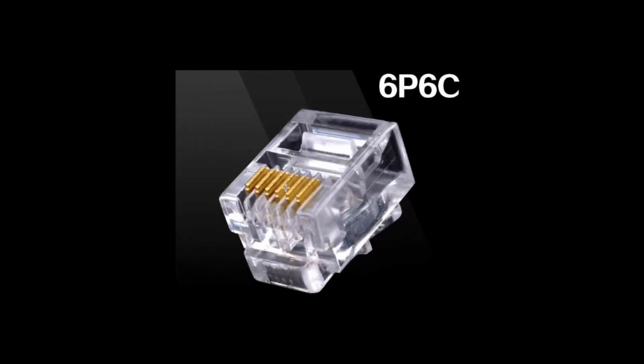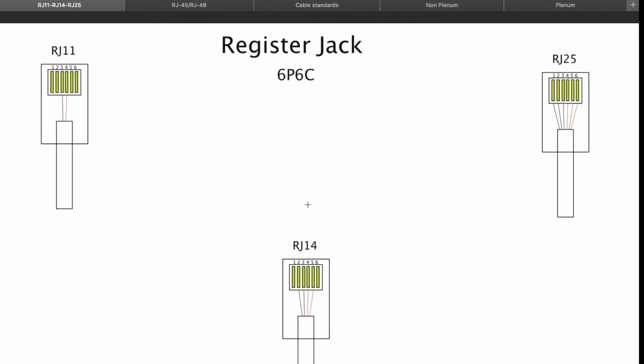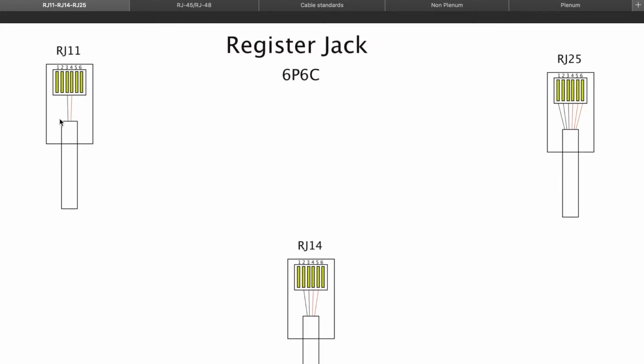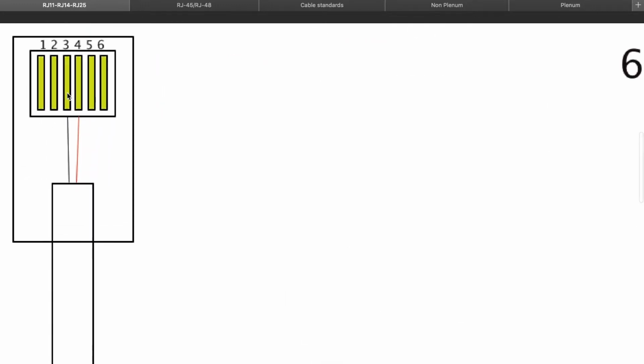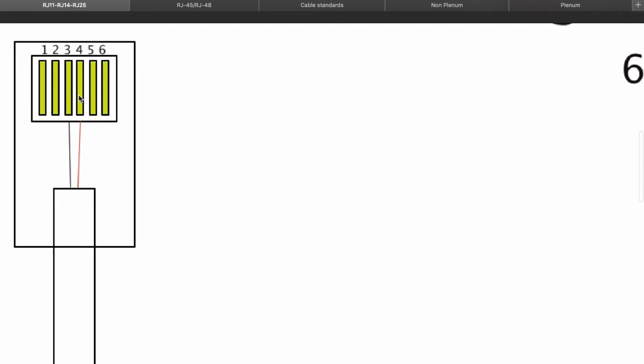look like this. This particular plug has 4 pins. This next one over here has 6 pins. So the RJ11 is not referring to the size or the number of pins or the shape of the plug. It's referring to how the wires are going to be connected to the pins. On RJ11, you have the negative pin going on to pin 3, the positive pin going on to pin 4.